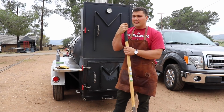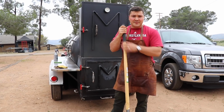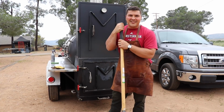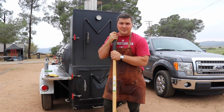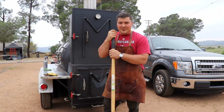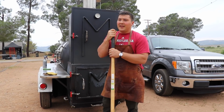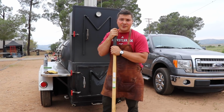This is actually a brand new shovel because up until this point this smoker only ever had kosher meat on it. It was for, I can't say who it was for, can I? No. Alright, so it's for somebody I wanted to make some kosher briskets for, and so I needed brand new equipment that had never been used, even the shovel. Everything had to be completely brand new. New cutting board, new knife, new thermopen. Everything had to be overseen by what's called a mashgiach, which is somebody who oversees the production of kosher food.